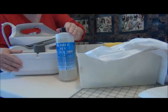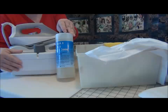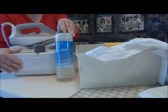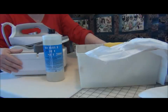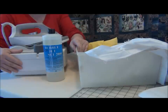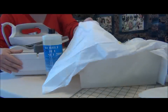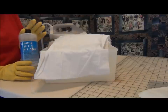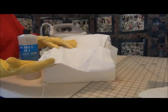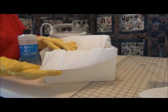You will need the bubble jet set rinse to soak your fabric in, and this will do about 40 to 50 8 and a half by 11 sheets, and that's the way that we print ours. The 8 and a half by 11, you can cut those down and make smaller photo blocks if you wish. You will need rubber gloves, a tub to soak the fabric in, and then you're going to need cotton or a cotton blend fabric. Now this particular fabric has already been soaked in the bubble jet set. You need a tub large enough to hold the yardage, and that's going to be about 4 and a half or 5 yards to make that many photos.